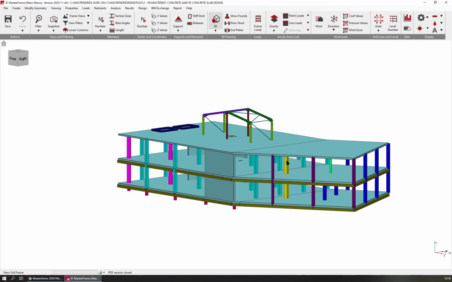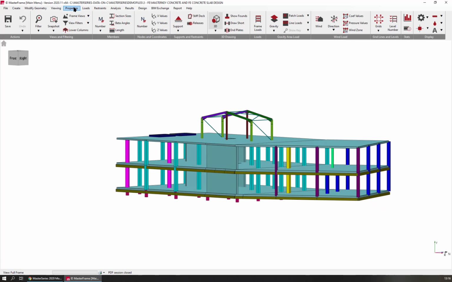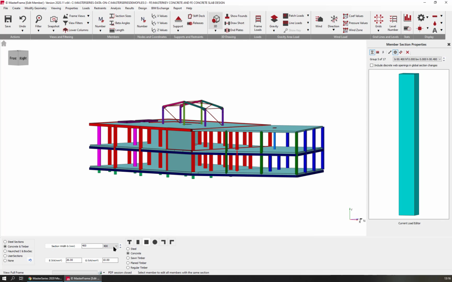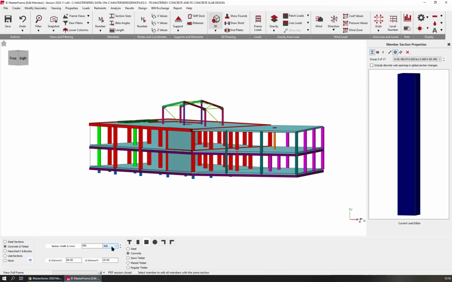So first of all, I'm going to change those two sections. I just don't like the size of those. Properties, section materials. What's that one? And I'm going to do global. It'll take its brother at the same time. It's a 400 by 700. That's quite big. Let's make it 400 by 400 square, or 400 by 450 square. Let's make it 400. Okay. So it's now in the same category as these other members.